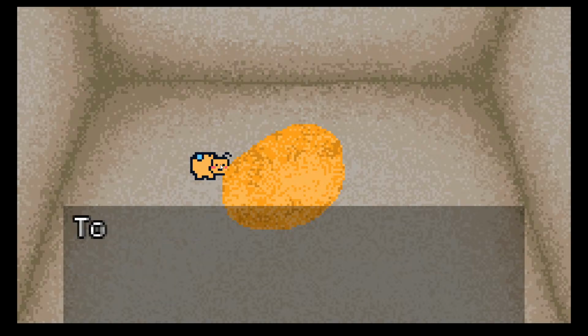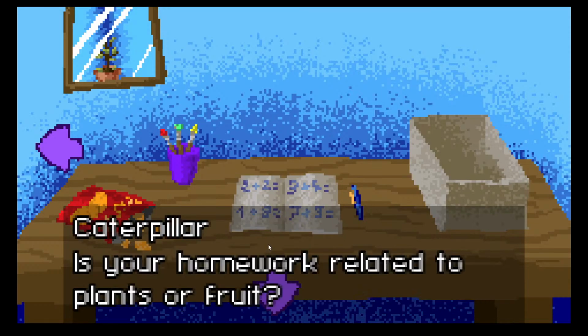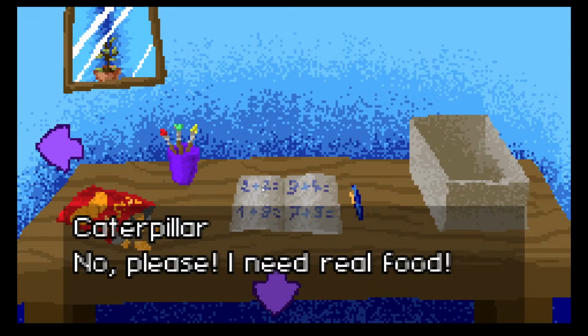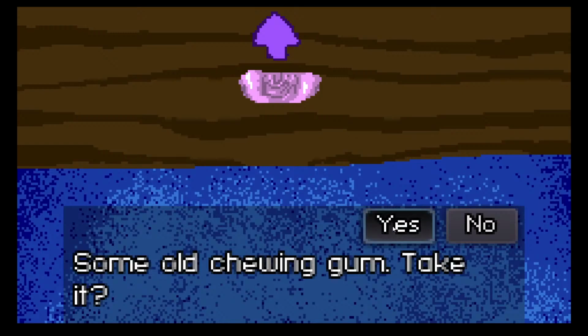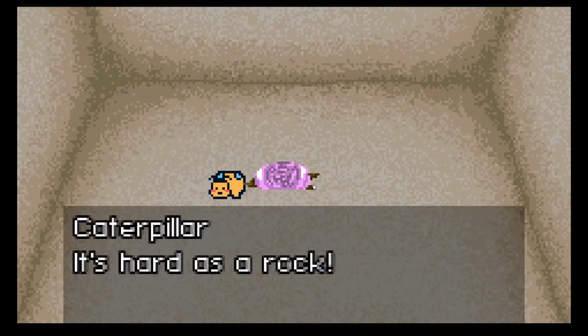I'm offering him to eat some paint. Now, eat the chewing gum. Yeah, eat it. Wait a second. It's hard as a rock.